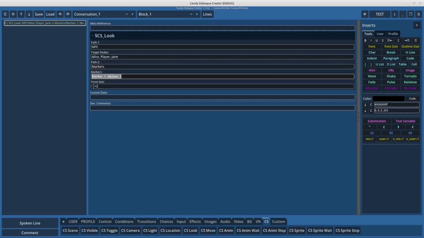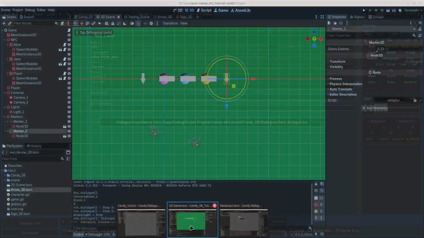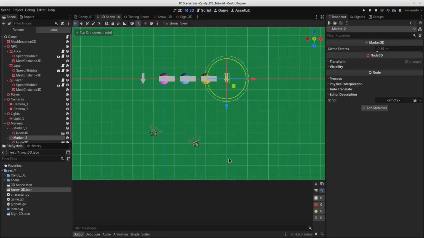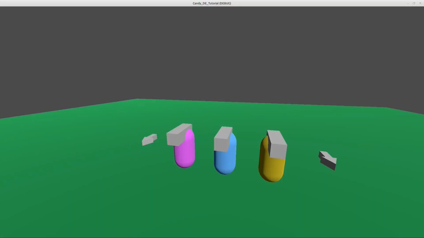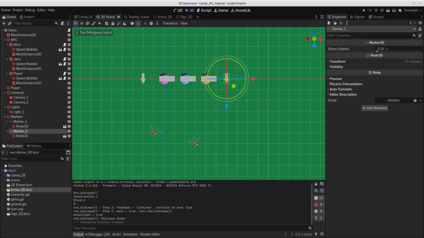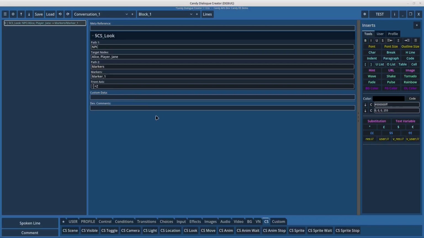So once you have more than one marker, make sure you have one marker for each target. However, if you have a single marker like this, all the targets will use it. That's what we did earlier, but let me just show you again. There, all 3 of them are using marker 1. So, I hope that's clear, and yeah, that's the cslook command.